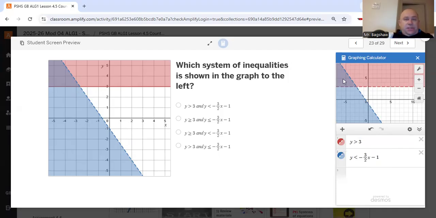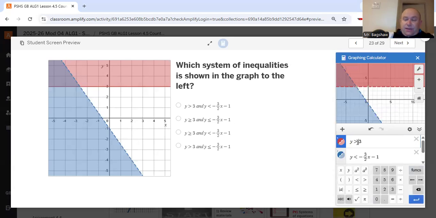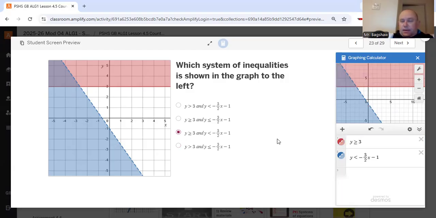Certainly the darkest shaded region's in the correct place. This line looks in the right direction, so does this. But notice this line is solid and this line is dotted. So that's not what I want. I want to make sure this line is going to be solid. So I can actually start fixing answers here. I can change that to an equal sign, and now look at the picture. There's dotted, that's good. That's solid, and the darkly shaded region is here. I think I found my answer. Let's see if we can find out which answer that actually is. Here we go. I found my answer just by typing each of them in.